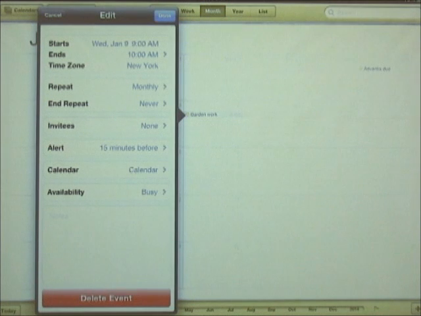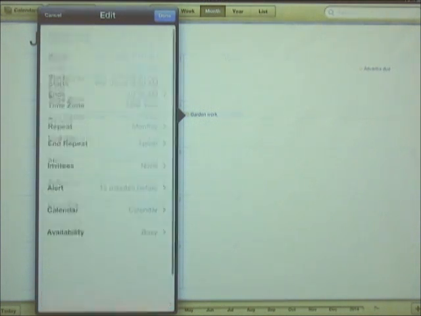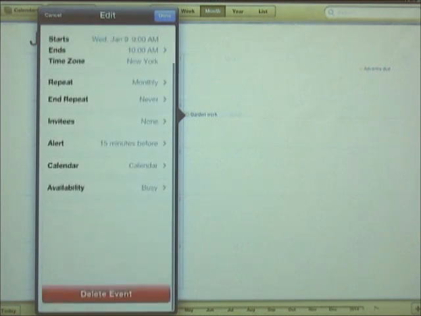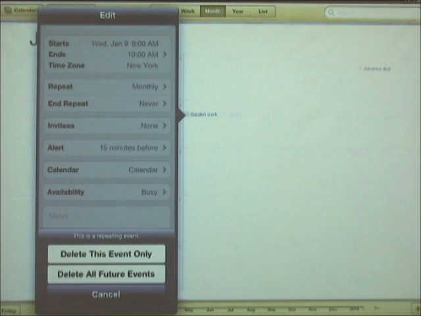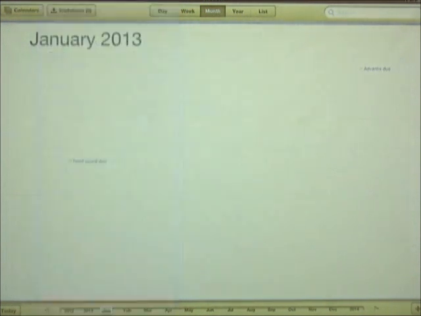So take your finger, hold it onto the screen just like you would with any kind of swiping, and just scroll up and you'll see delete event. Now it will ask you, do you want to delete just this event or all future events? I'm going to just delete all future events. And there you have it.